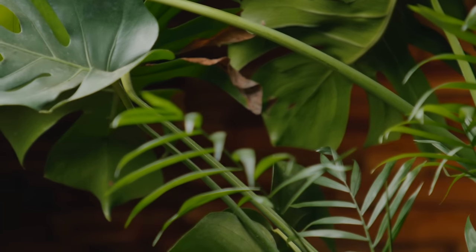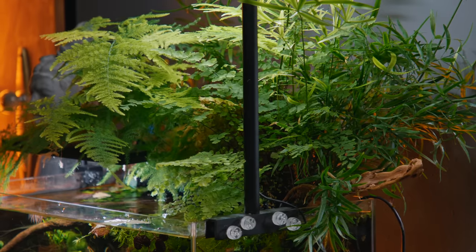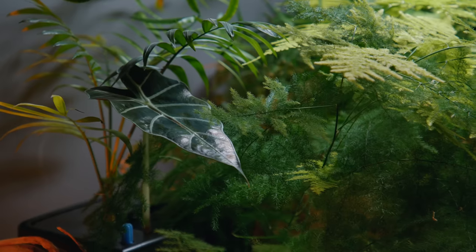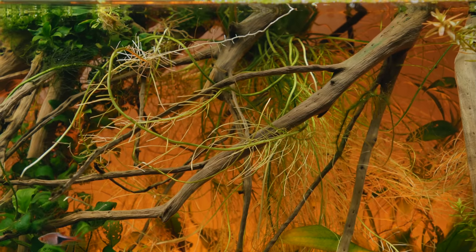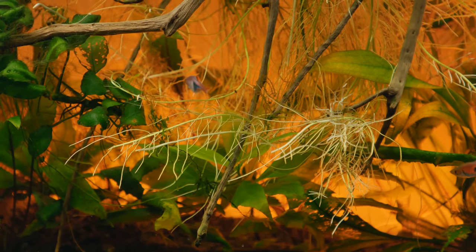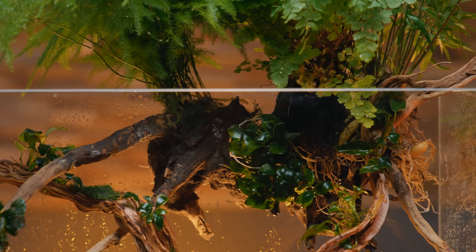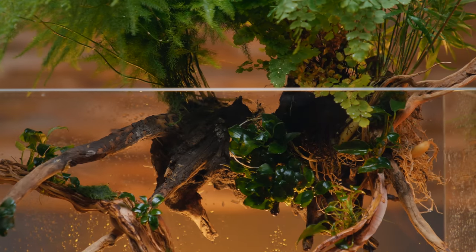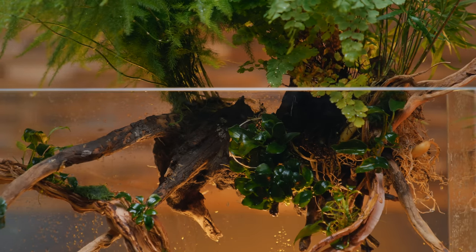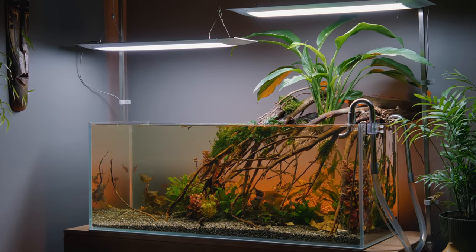Here are just a couple of reasons why you should consider putting your houseplants in an aquarium. On one hand, because it looks dope — the overgrown roots are a sight to behold underwater. It also provides shade for the fish, which they love. Take this into account when planting your aquatic plants to make sure they get enough light, or alternatively, pick plants that don't need it. And finally, it helps filter the aquarium by taking up the excess nutrients it might accumulate. This lets you change the water less frequently.